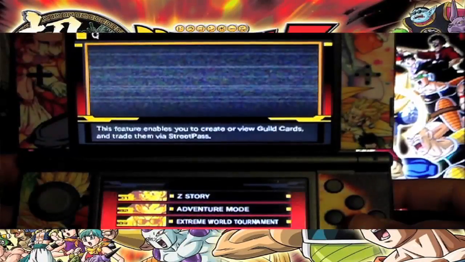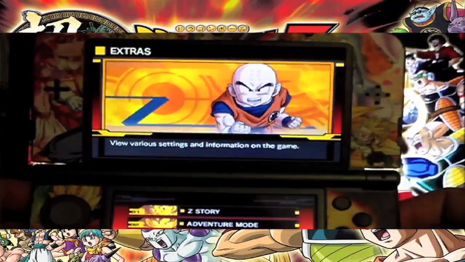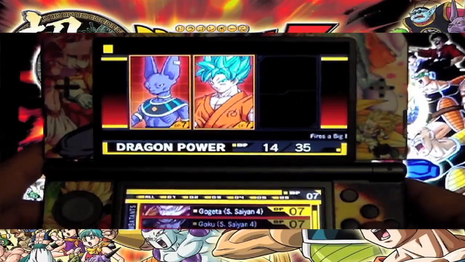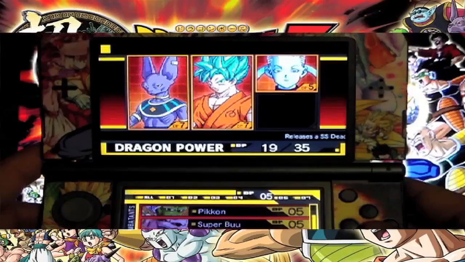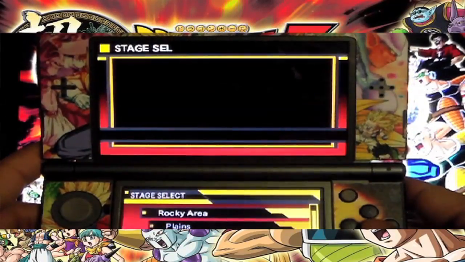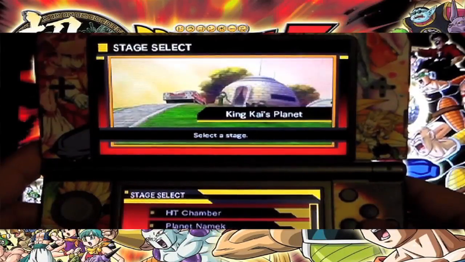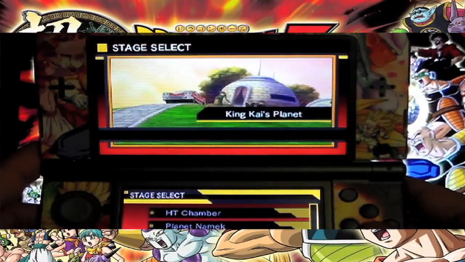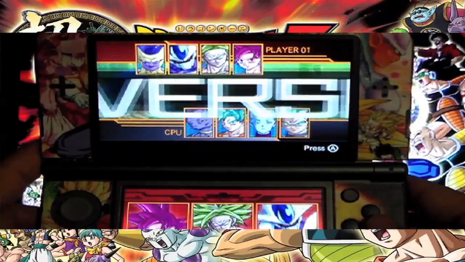There are more modes to play through after completing the story modes. There is the Z story mode, which I just mentioned, the adventure mode, the Extreme World Tournament, the battle mode, the Versus mode, and quest mode. The adventure mode lets you take on missions across 8 regions where you can find items and unlock support characters. The battle mode lets you play a regular match against the CPU. The wireless mode lets you play against a friend via local wireless connection. And the quest mode lets you create, view, and trade guild cards via Street Pass.